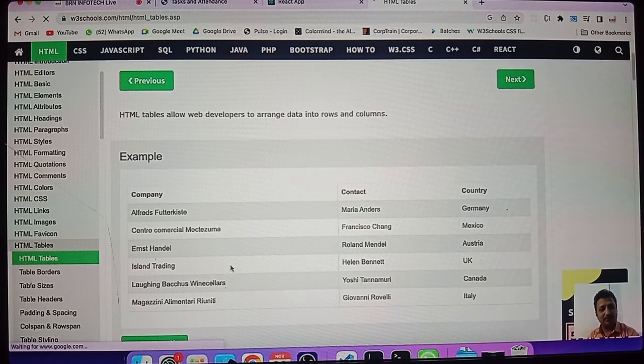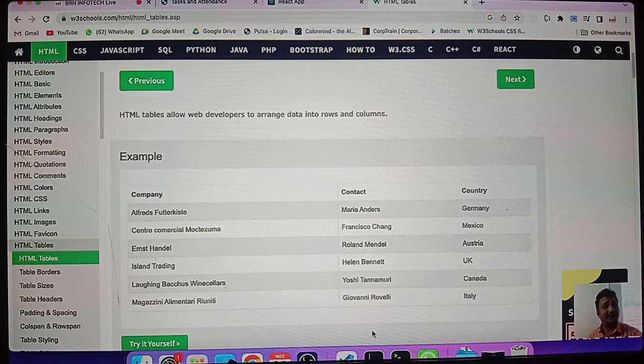Now the data they are displaying is in tabular format. Tabular format means rows and columns. How many columns do we have here? Three columns. Vertical is column, horizontal is row. Remember, column means vertical, row means horizontal.